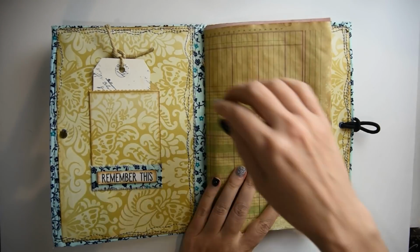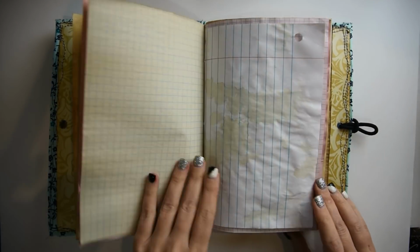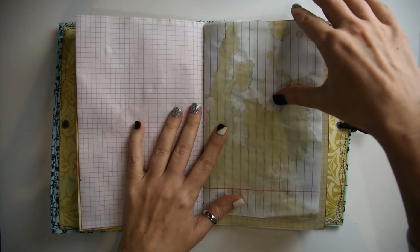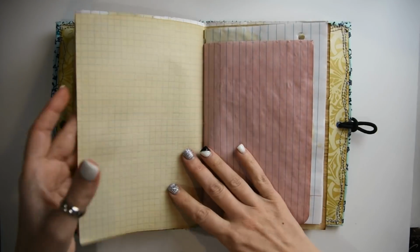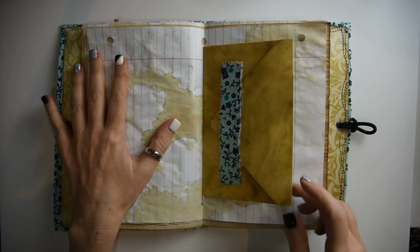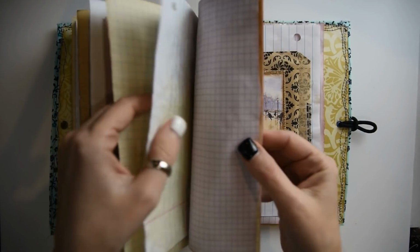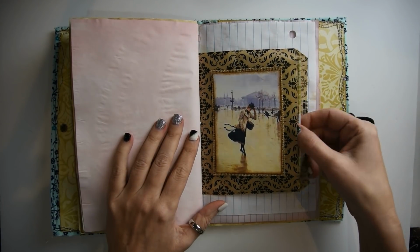Have a little spot for a tag and all the different papers. Pretty bag. You could put some more pictures on top of that bag if you wanted to. Some grid paper. And this would be an excellent writing journal. Little envelope. And there is our little journaling card. So cute.